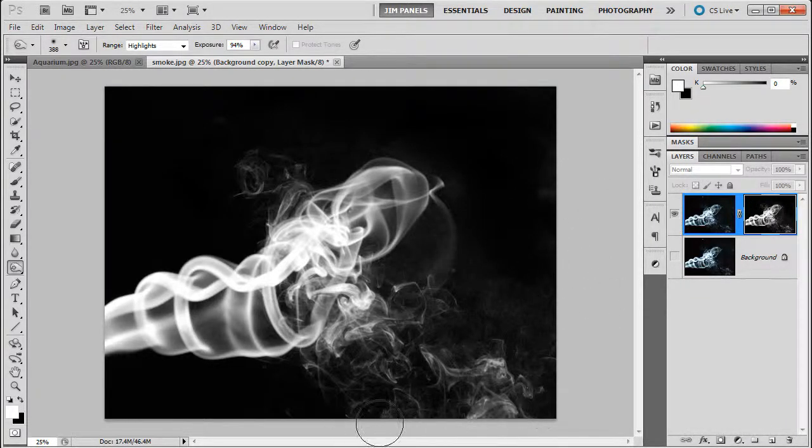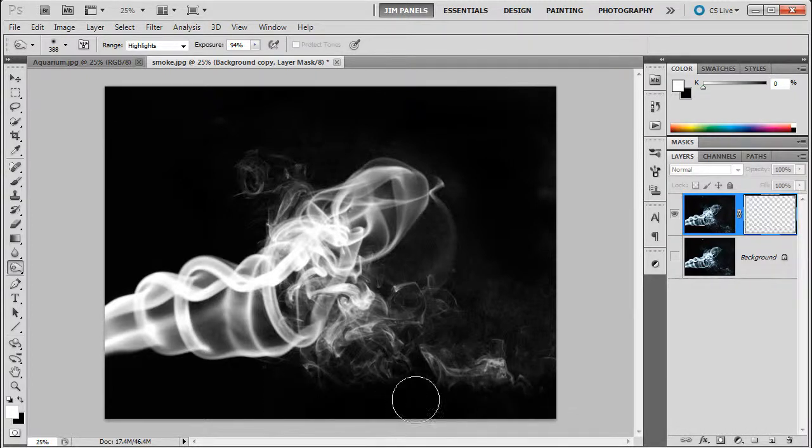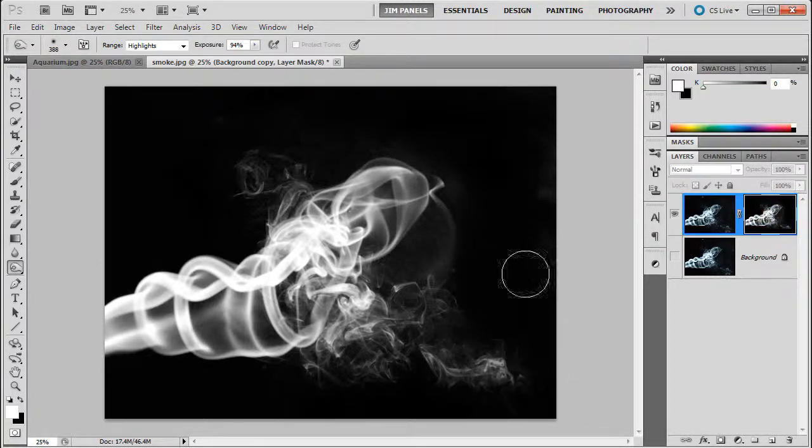Now, I want to get some of these to go away because I don't like the fact that it's coming to a crisp edge and being cut off. So I'm going to paint a lot at the bottom here to try and make these parts go away some. Just kind of work this until I get a nice dark region. All right, maybe a little bit in here.